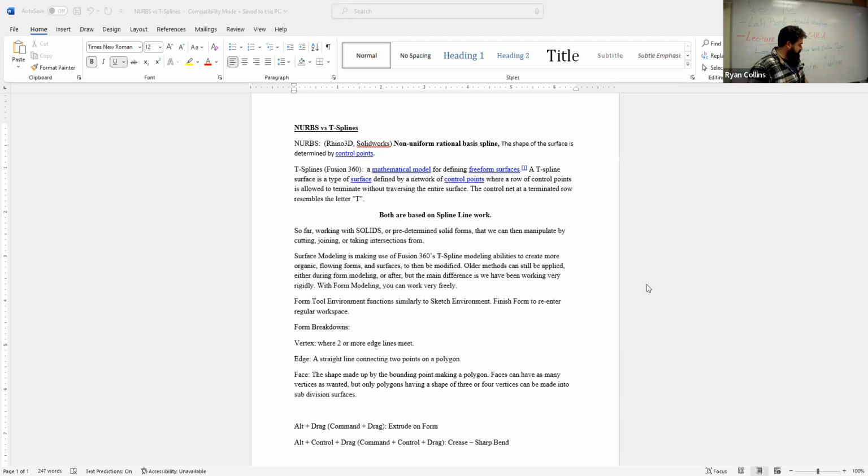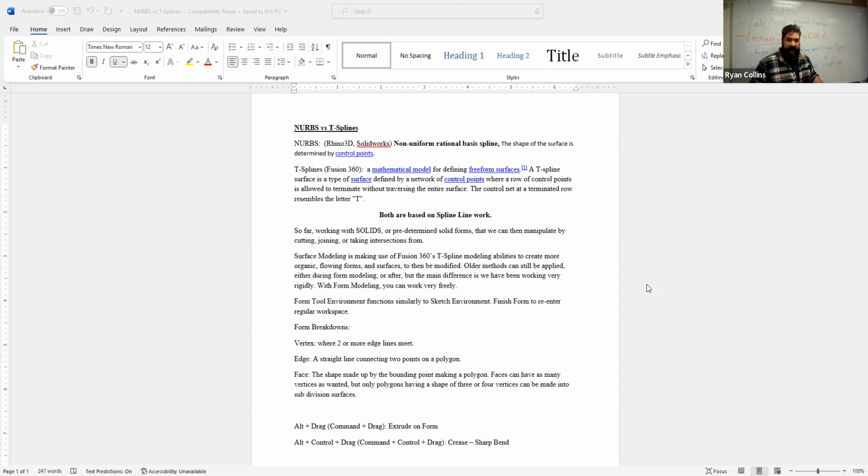So far with fit point splines, we have been making points, and it draws a curve between those points, and you can manipulate that. Specifically, what we're going to be working with are the form tools. Form modeling is doing that same thing, but for the entire surface. So you have the option of controlling single points or having more of a collective effect.